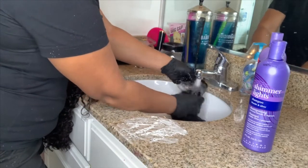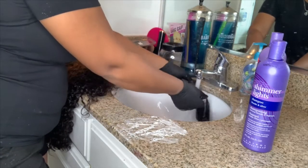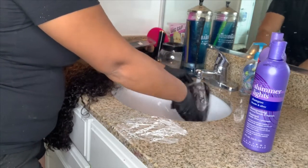And I'm just going to wash it out with that. So first I'm going to wash it out with the shampoo just one time. And then I'm going to take some of the conditioner and I'm going to let it sit on the closure for about 10 minutes.